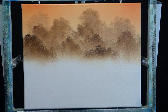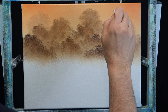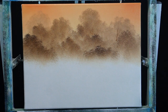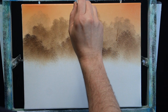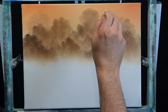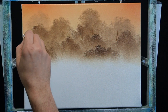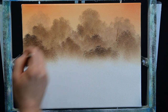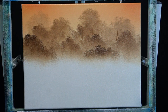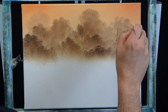And we're just looking for indications here. Some of these are going to get covered up. But we can pick out some tree shapes here. These will be right in the middle of each of these tree sections here, and we'll know kind of where to put our canopy. Now this paint thinner evaporates quickly, so I just load a little bit more thinner, remake my pile.